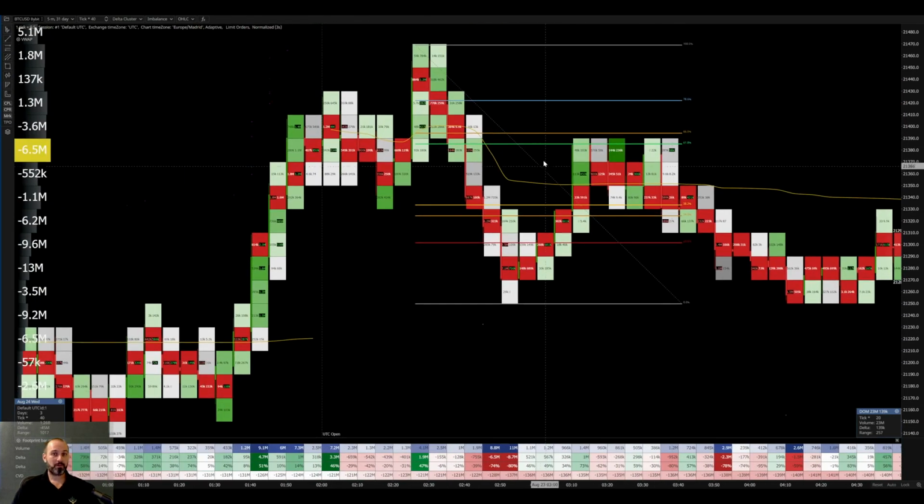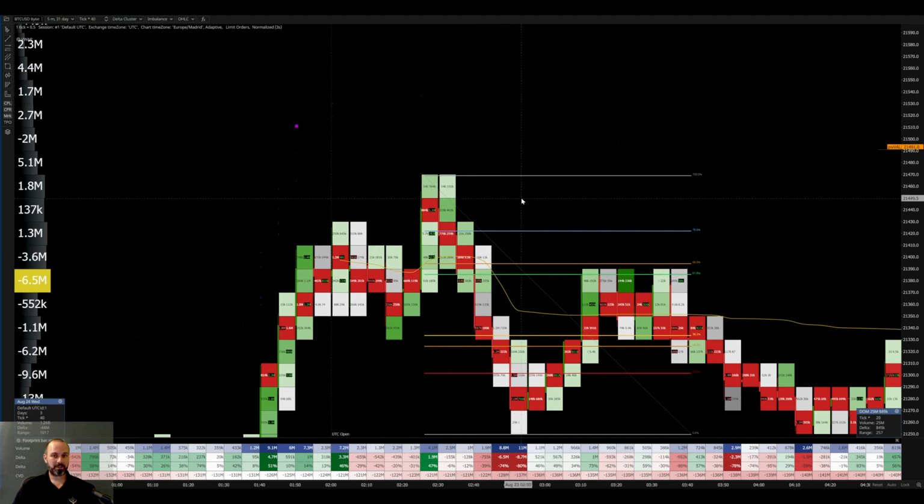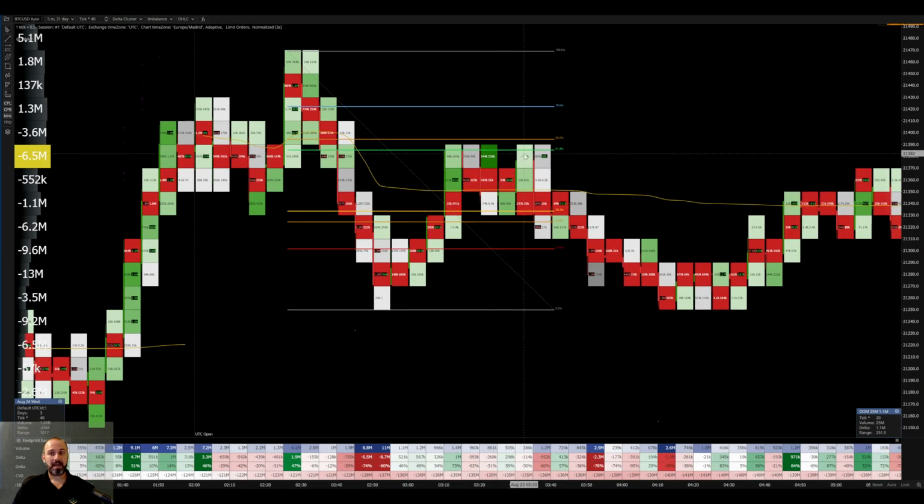Also, for the other example, right? So here we're looking for a short. You can see the price pushing to the upside, buying imbalances. Okay, I'm okay with that. Liquidations, right? And after that, we start to see selling imbalances, selling imbalances. That's good. Shows me that people are willing to sell here, to get involved here. But most important, at the retest, you want to see stacked imbalances. Boom, boom, stacked imbalances, and the price could actually reverse. That is the trigger for the actual trade. You want to see stacked imbalances for this scenario. That would be the actual trigger for that trade.